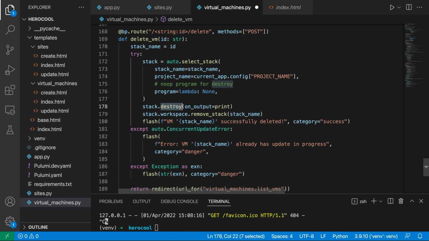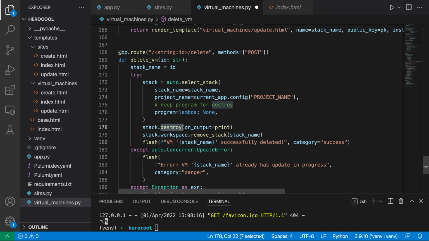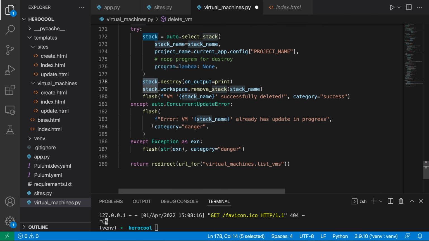Now this can be super helpful, because if you've done any work on AWS, especially if you're just learning, you may find out the hard way that if you turn on things on AWS and forget to turn them off, it can start charging you a lot of money. But when you just do stack.destroy, that will just delete everything and you will no longer be charged the money anymore. So even with this example, it's going to cost us a little bit of money, but just a few cents as long as you destroy it right away.